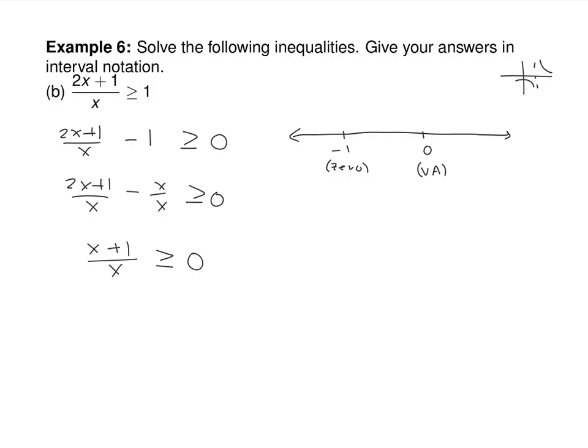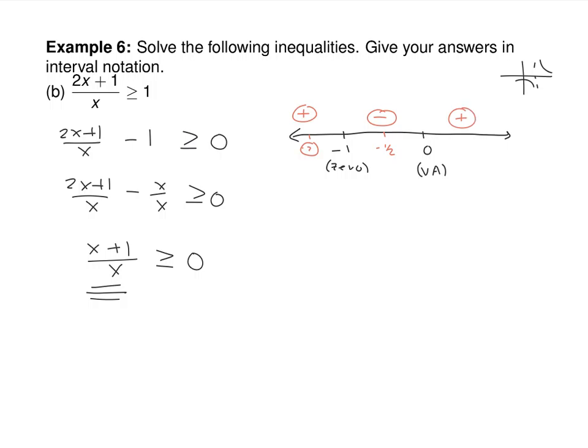Okay, then test some numbers in this simplified form. Say if we tested, I don't know, negative 2. The numerator will be negative, right? And the denominator will also be negative, so overall you're positive there. Do you agree? Okay, have to test a fraction, so negative a half. Numerator positive, denominator negative. So positive over negative makes negative. And then past 0 will be big fat positive.